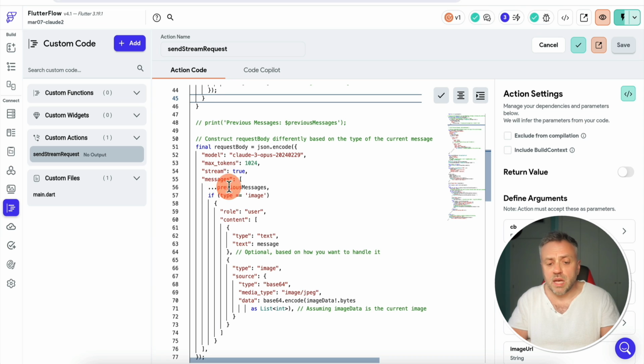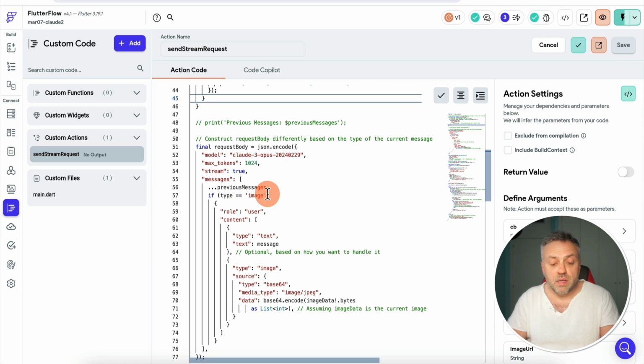We're also sending in the previous messages, and that way we can build the context, and that way you can ask questions without reminding the model of what you're talking about. So like, what is the capital of Spain? It understands that we're talking about Spain, and next you can ask it like top 10 best beaches, or top 10 best cities, etc. You don't have to mention Spain again, okay?